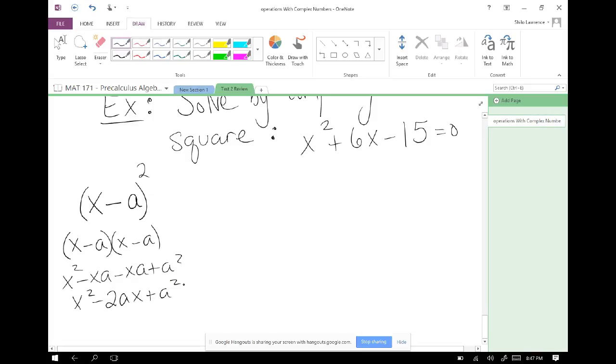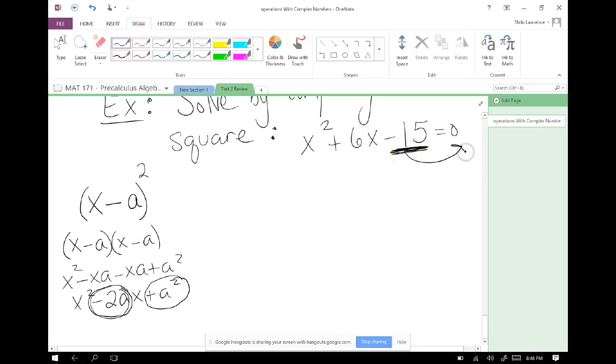So what we're looking for here is to have a perfect square in the back, so that the middle number is double of the non-square of that number. So if I were to cut my middle number in half and then square it, so if you take this number and cut it in half, that takes the 2 off, and then square it, I'll get the back number. So this 15 here doesn't make this a perfect square.